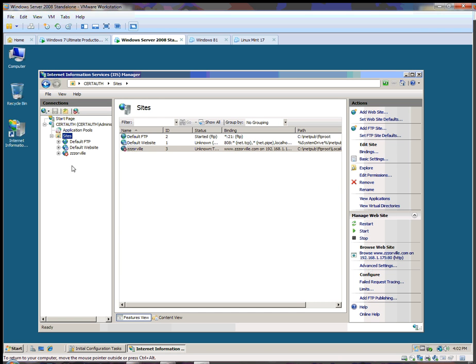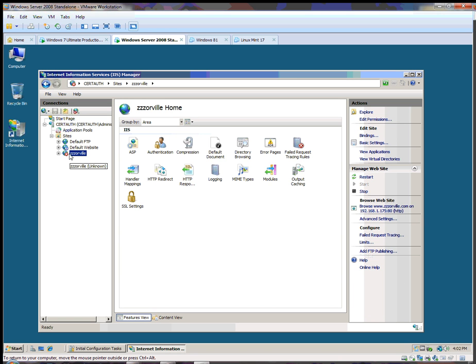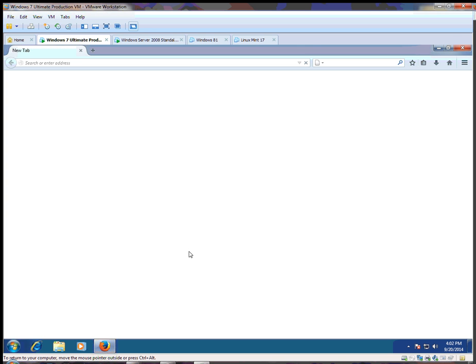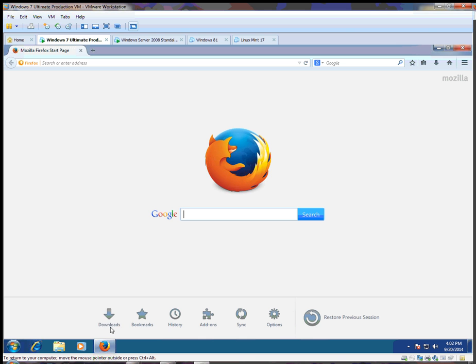And it's created, but it's not running right now, so let me highlight it and restart it. Alright, so it is running. It's up and running now. So I want to go out to a local machine that I have on the network, which is my Windows 7 client, Windows 7 Ultimate, and fire up a Mozilla Firefox web browser and prove that the website is functioning properly. However, I think I forgot something, so let me go back to the server.